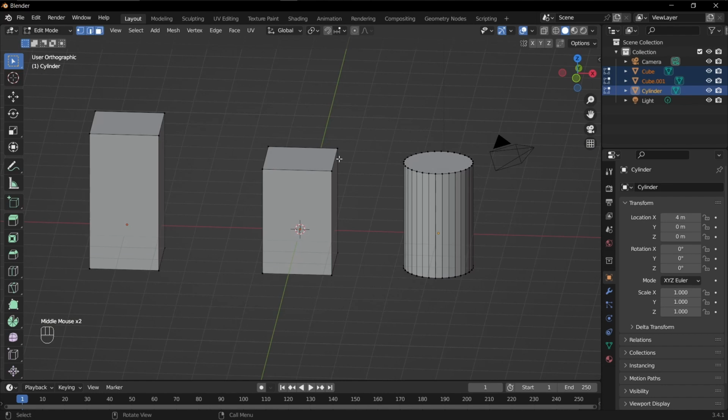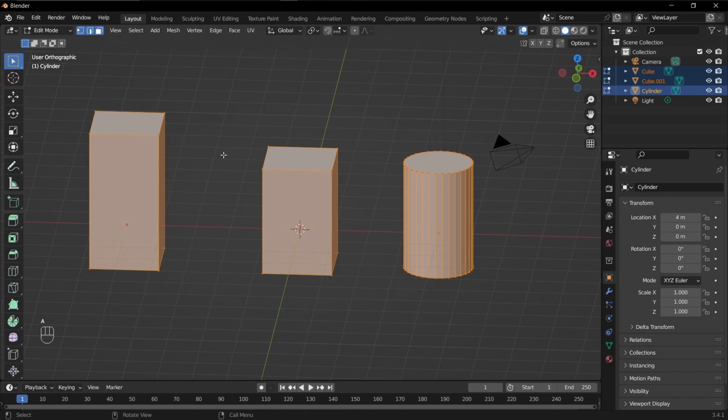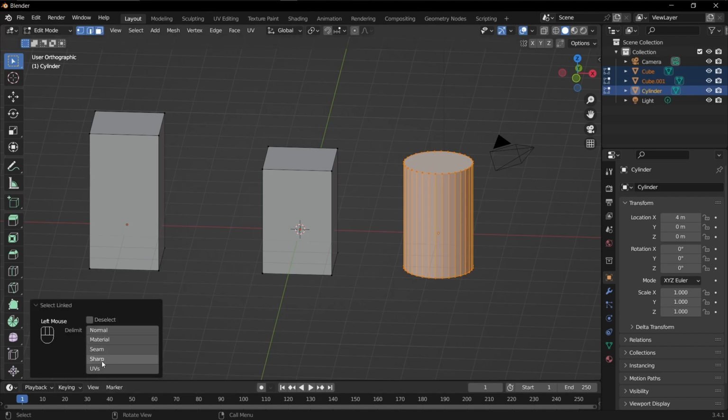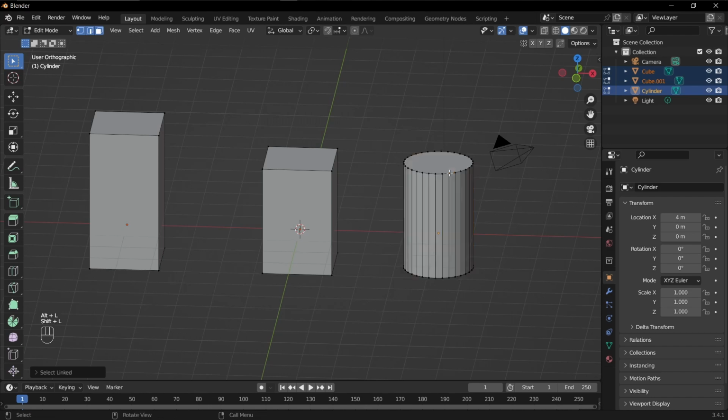Now what if I want to select everything here and I don't want to select all of this? If I press A and I do this, everything gets selected. So in order to do that, the first thing to do is to take my mouse to the object that I want to select, then press L. You can see it's saying select link. So everything that is linked together here will be selected. And if I want to deselect it, I'll say Shift L. So L to select, Shift L to deselect. Or I can just go L, and then Alt A to deselect everything.